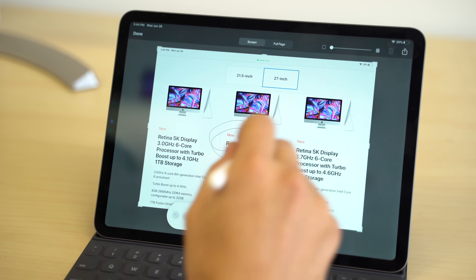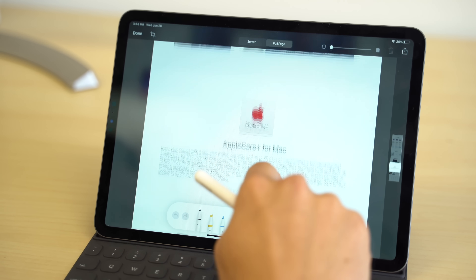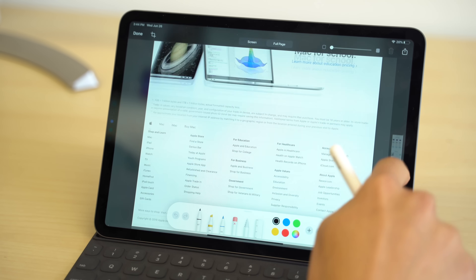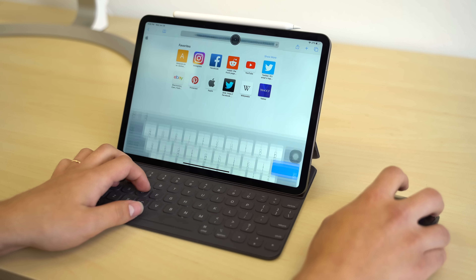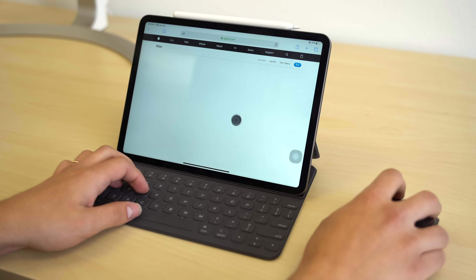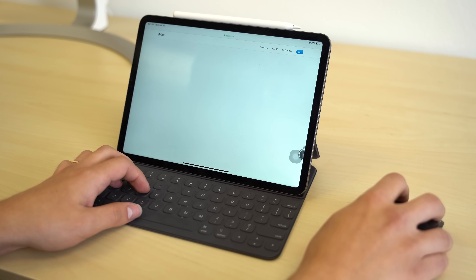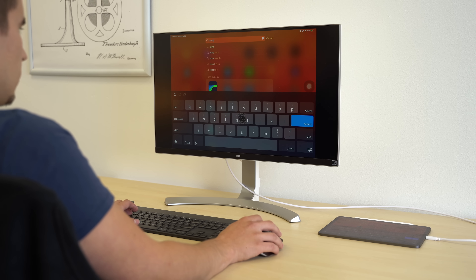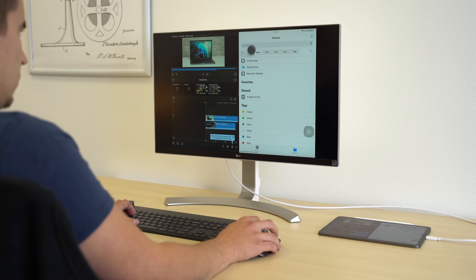From there, you can mark it up and share it, or tap the full page button at the top to scroll through the entire page, and you can even grab the scroll bar and scroll up and down without having to swipe. Apple has finally added Bluetooth mouse support, but you don't actually get a cursor like you do on the Mac — you're basically just moving your finger around and clicking the mouse to perform a touch gesture, so it's not the best solution. However, it does fix a huge issue with external monitor mirroring. Before, if you used an external display, you'd still have to touch the iPad to navigate, but now you can use a Bluetooth mouse and keyboard and set your iPad to the side.